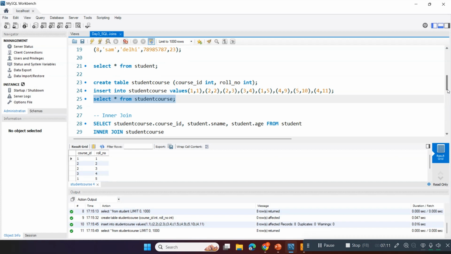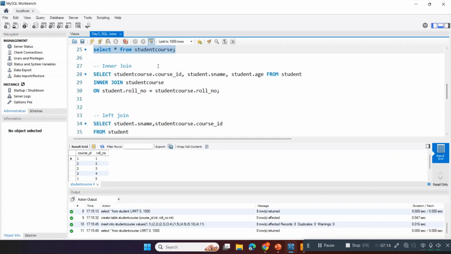Now let us perform the 4 types of joining. Inner join means getting rows from both the tables which are matched. So selecting course ID here from student course, name from student table, age from the student table, from student inner join.